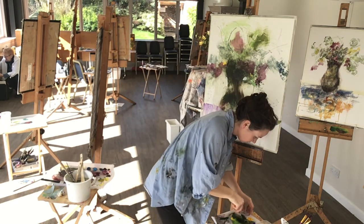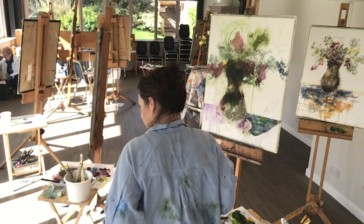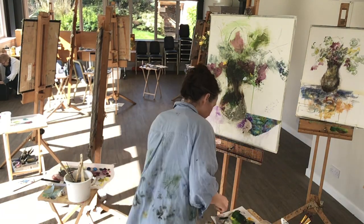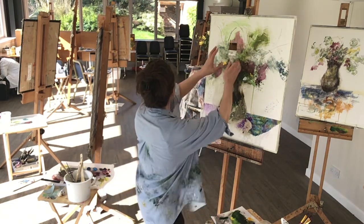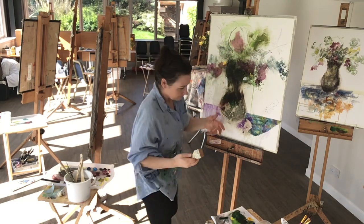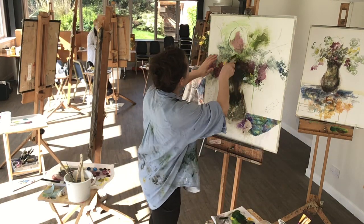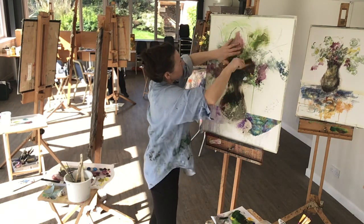I'm just going to use some more of that brown and green, which is really what I'm using. I don't know where I put the actual palette — I had it on my hand. It's all right, I can just use this one here. I wanted to put something deeper on, and then maybe pull out the shape of one of the daffodils, using these square brushes that I recommended you get. I quite like the square brushes. I'm cross-hatching to create a dark from behind.